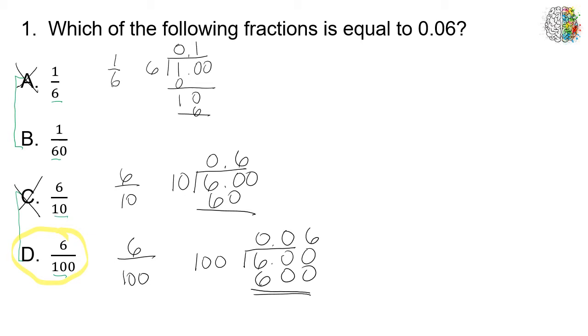And because answer D was the correct answer, if I had just gone through and done the long division for all of them, I would have done 4 problems instead of 3. So by grouping them together, noticing the similarities, I did 2 things. One is that I saved myself from having to do an extra problem, but I also paid attention as I was solving the problem so that I didn't have to do all of the long division. So that's going to save me a little bit of time and a little bit of extra work to solve that problem.